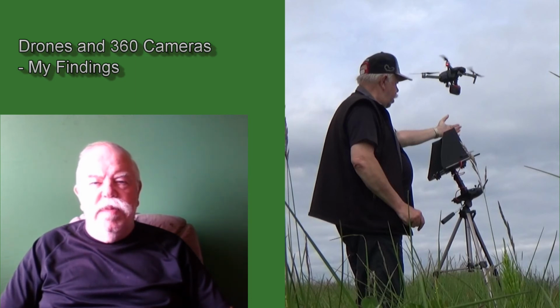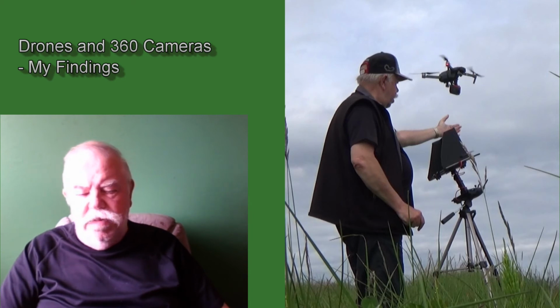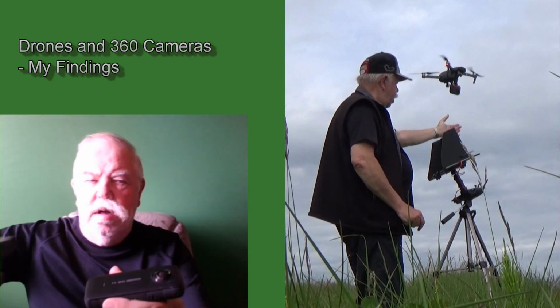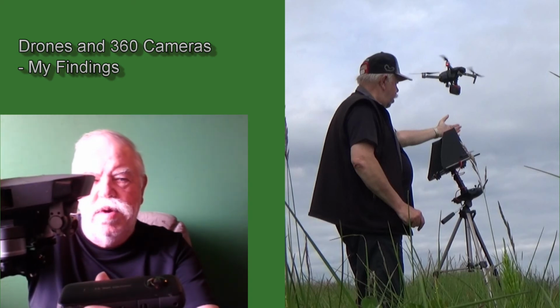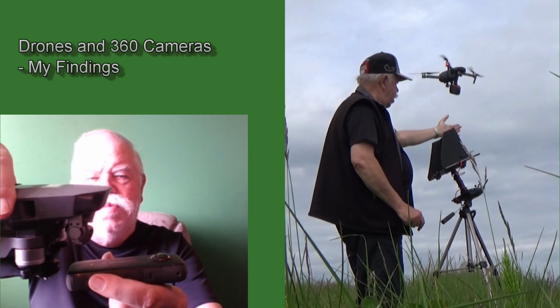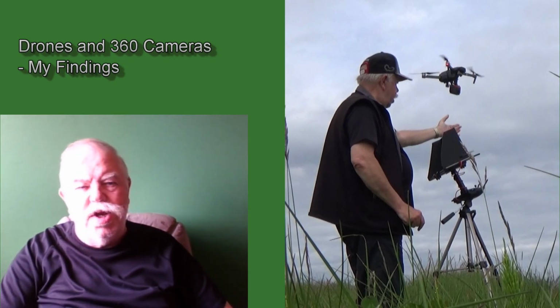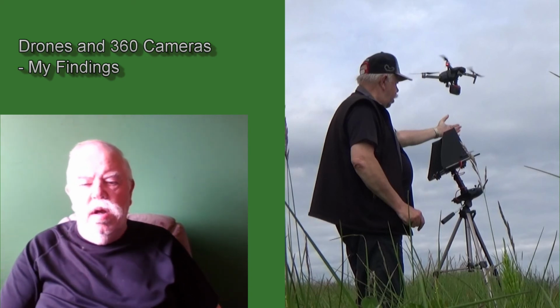I have mounted on a Heath Robinson device the 1X2. I have mounted it horizontal off the front of the Mavic with just a few adaptations to the mount. I'll leave that for you to invent and at your risk. So that's mounting it horizontal.